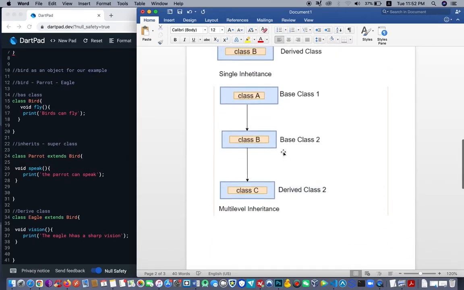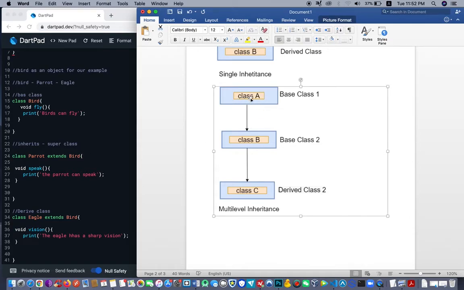We want to use multi-level inheritance, right? In multi-level, we can create the last one to be the derived class, that is Ego. We want to use Ego for the derived class. Then we use Parrot for the base class or the superclass.